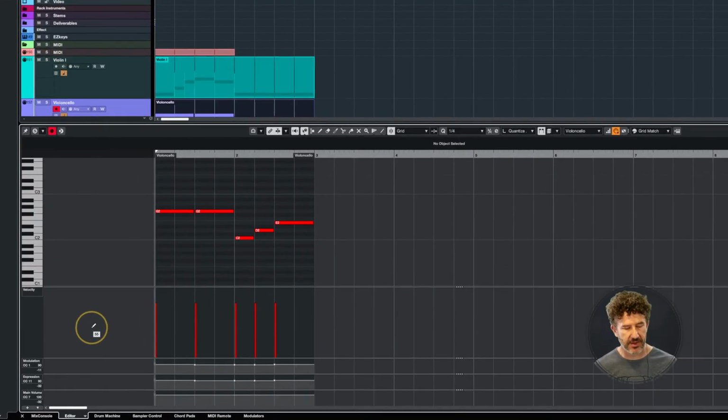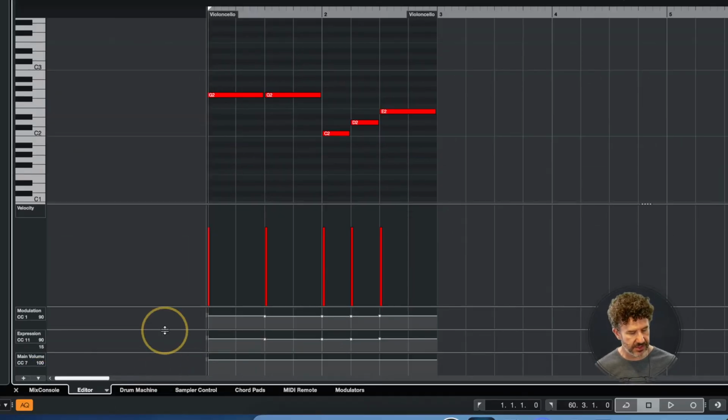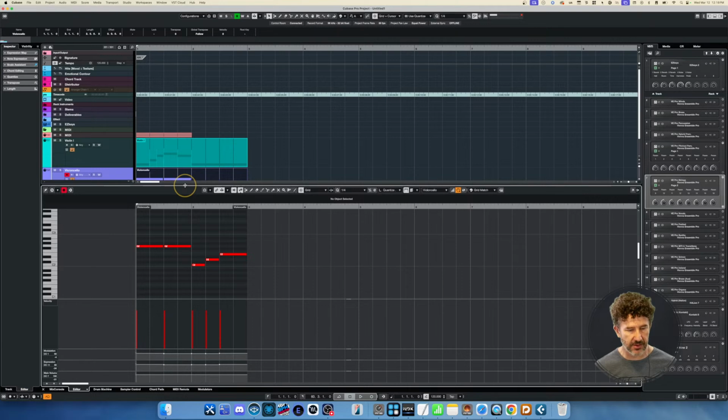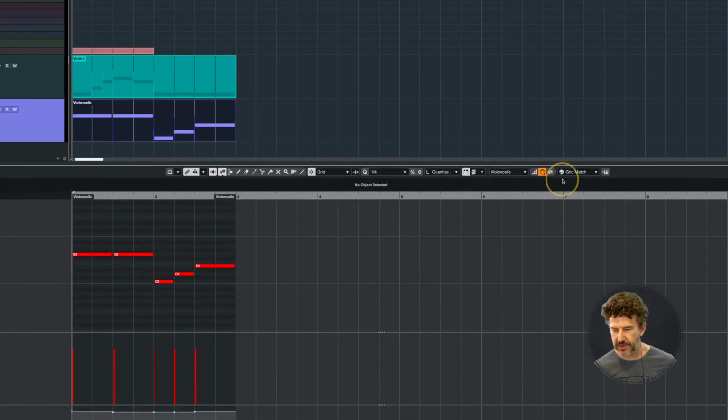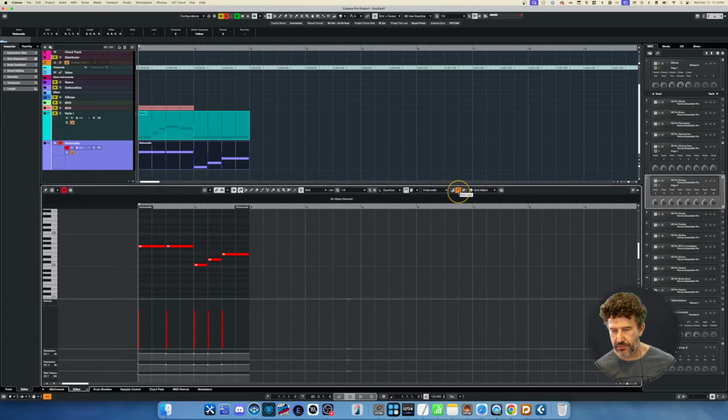And I've got right here on my faders, I've got my CC11, as you can see, moving right here. And this is just already connected, CC1, CC11, and CC7 on 3 different faders. And so I'll come in here and I'll decide, on this piece of MIDI here, I want to add a little bit of expression so that it's not just playing those hard equal velocity notes or something like that. So I go into my key editor here. I make sure that I've got MIDI input on, and I go ahead and hit record.